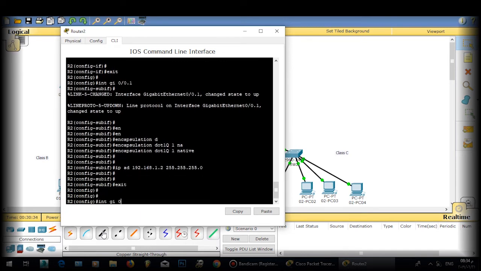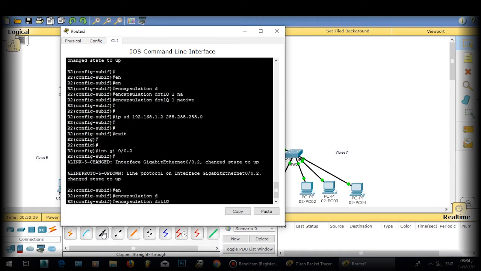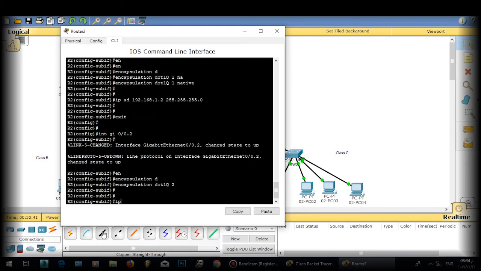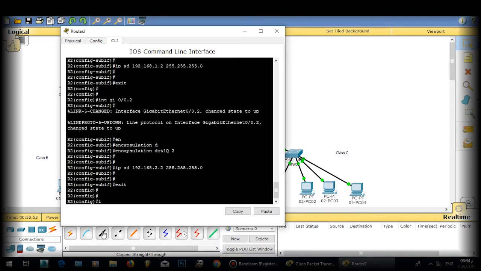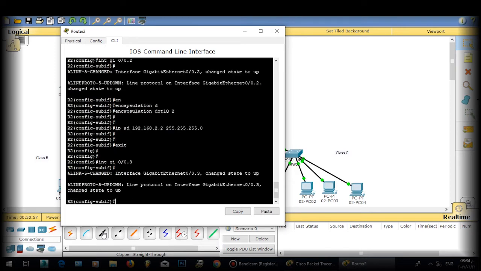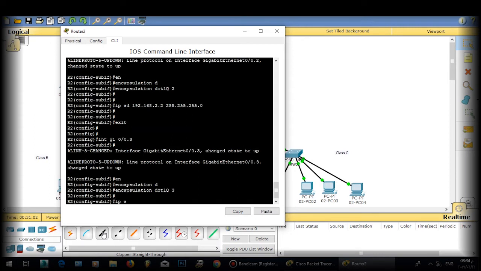Interface GI0.2 encapsulation dot1q 2, and IP address will be 0.2.2. Yes. Interface GI0.3 encapsulation dot1q 3, and IP address will be 3.2.